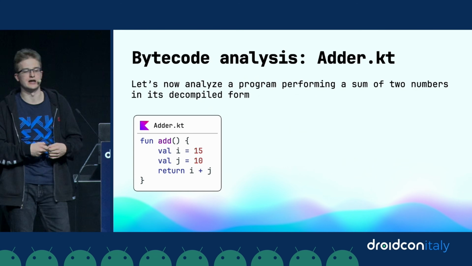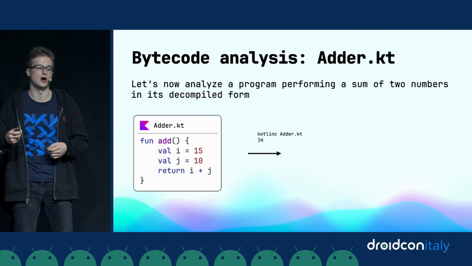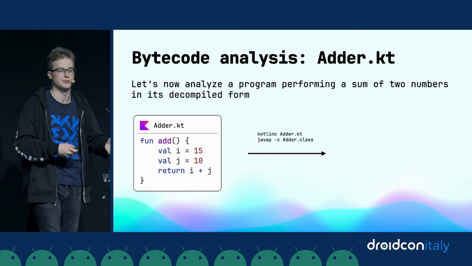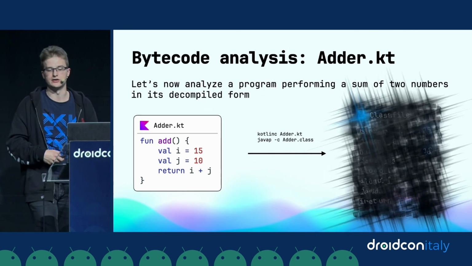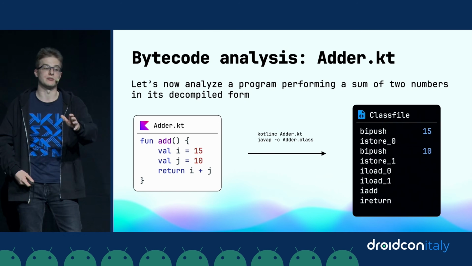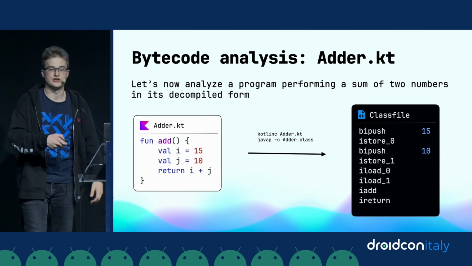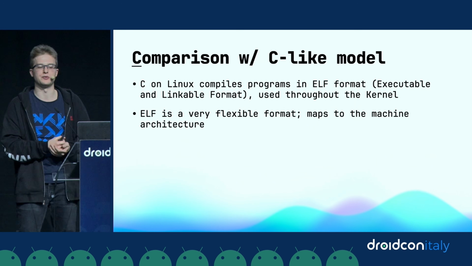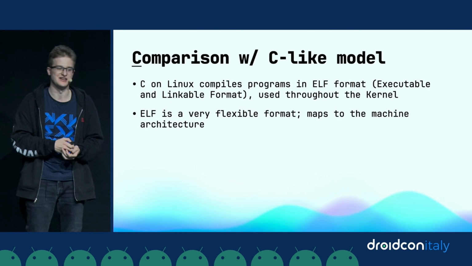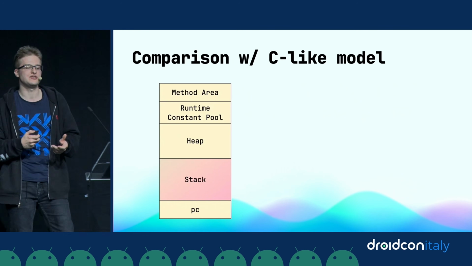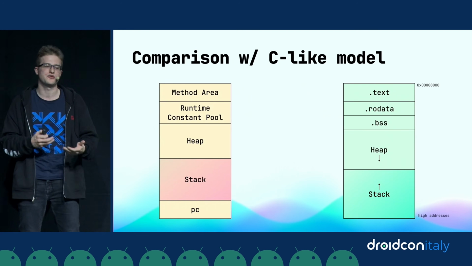Okay, and I actually prepared a bytecode example to just show how a simple program which sums two numbers in Kotlin, for example, is compiled into a bytecode. That is the corresponding bytecode, a little bit cleaned up, and we can just see how it works. That just to compare it with a C-like model, which is gonna become useful later. And basically, it is more or less the same as what we've already discussed.